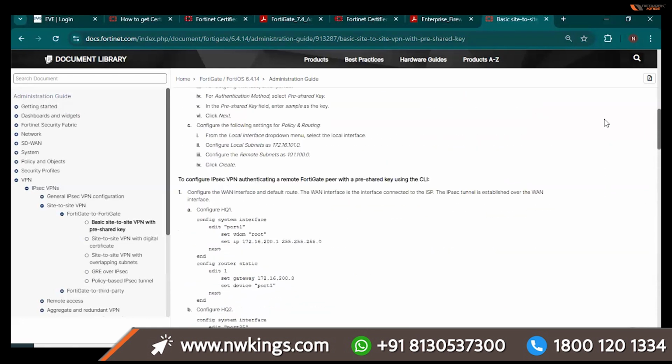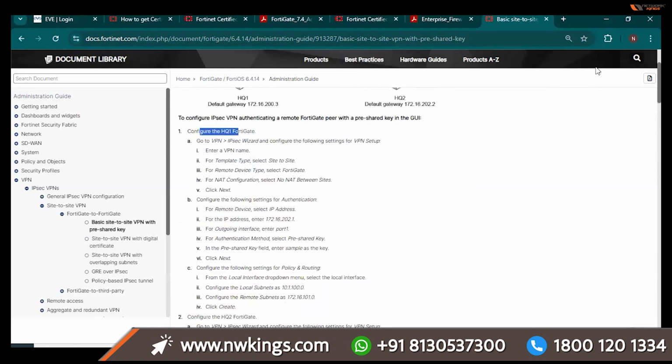So if anyone is having a mindset that, okay, hey, I will learn the configuration in here, no. Of course, I will do each and every lab by myself. I will show the configuration, we will build the lab, how we will do all these configurations. But I don't want anyone to focus on learning the configuration. Do not do that. Your entire focus must be in learning the concept.